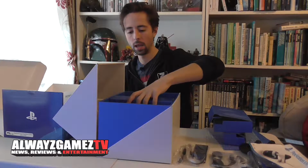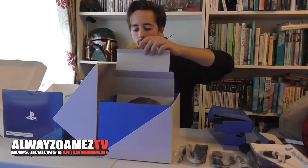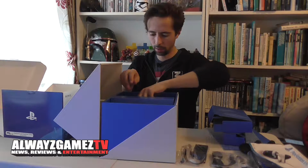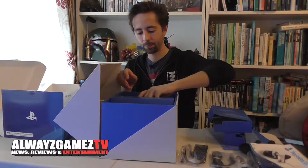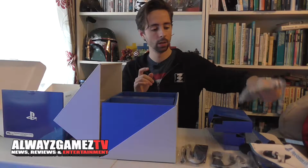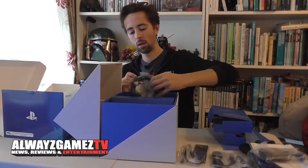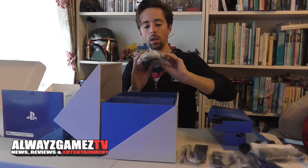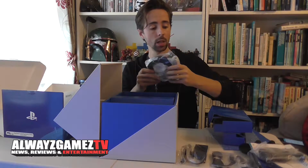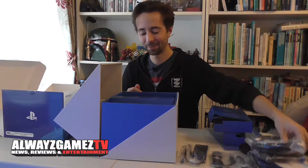Right then, what have we got here? We've got a middle section slot, which will lift out. Oh no, we've got some more wires here. We've got the HDMI cable, and the connection that leads from your VR headset to the external processing unit. So again, a few more wires.